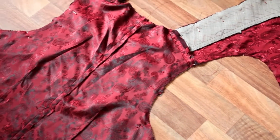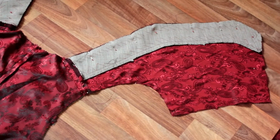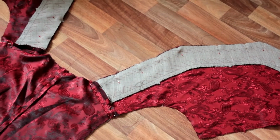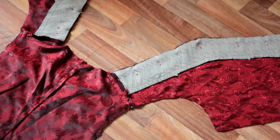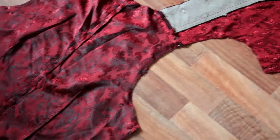We're then pinning the waistcoat along both armholes, bottom edge, and starting at the bottom edge of the side round the neckline to the opposite edge, basically stitching everything but the side seams.